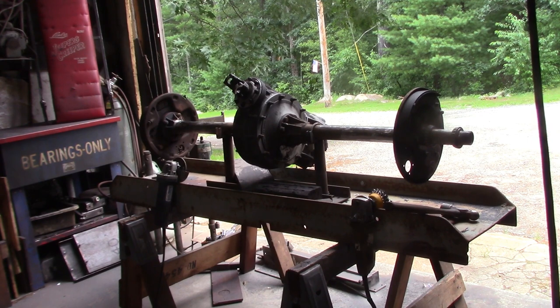So I'm going to clean that up, and then once I'm done making the big mess, then I will take the axle tube off and re-index the backing plate for the driver's side, and then we can start fabricating some brackets and tacking them on the rear end. Here we go.